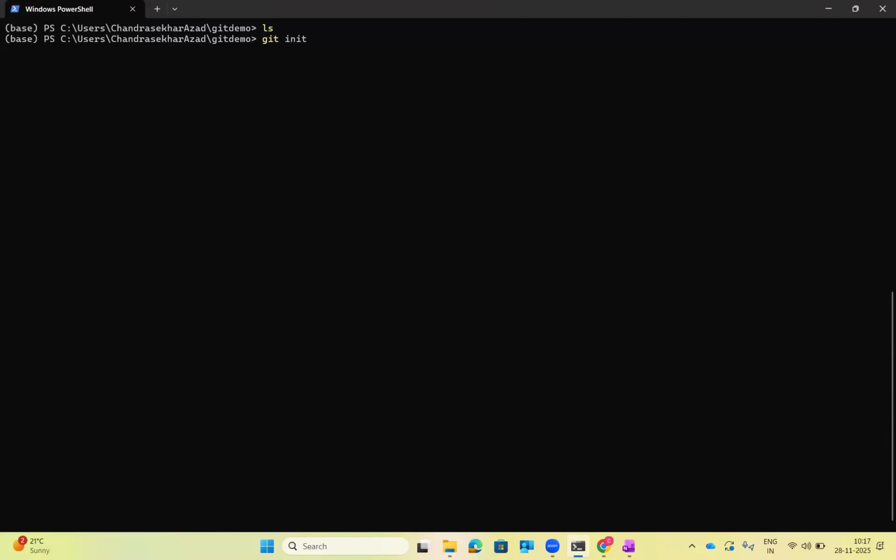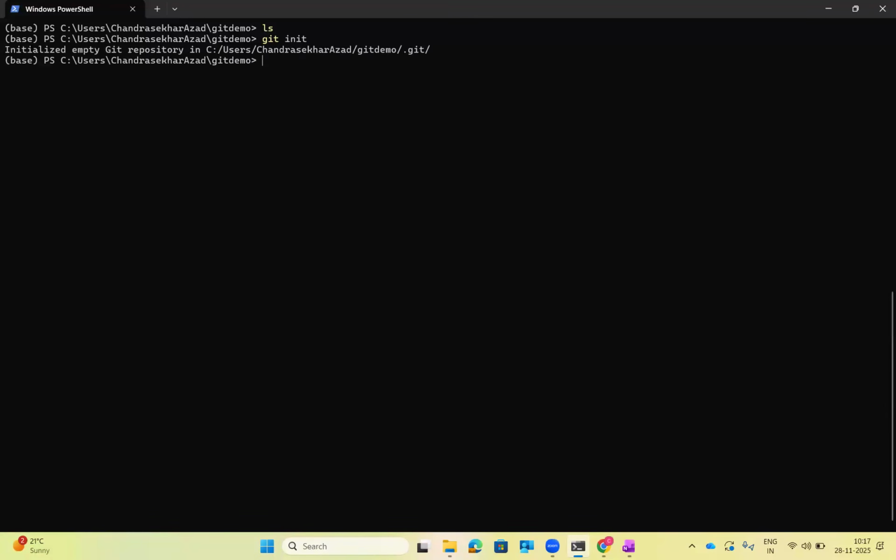This is a Git command. This is not a Linux command. This is not a PowerShell command. This is not a Mac OS command. This is a Git command which will work everywhere. All the Git commands which I'm executing, don't think that because I'm working on Windows, the command is specific to Windows. Tomorrow, if you change to Linux, the commands will not change. These are tool-based commands and will work everywhere. So the command which I'm using to convert my folder into a local repository, to initialize a local repository in the folder where all my files are present, is git init.